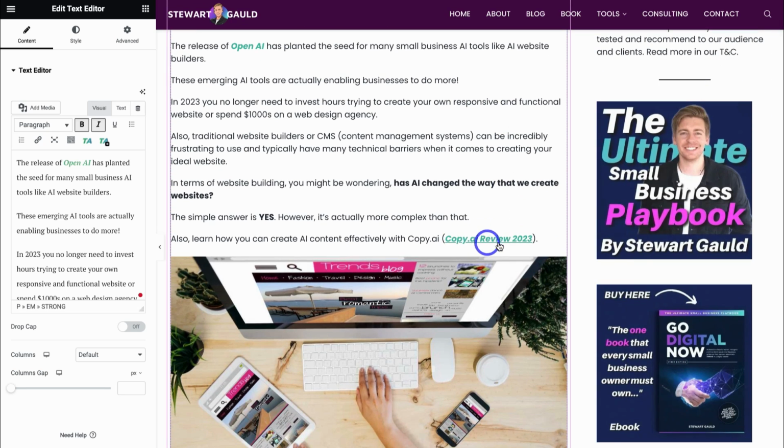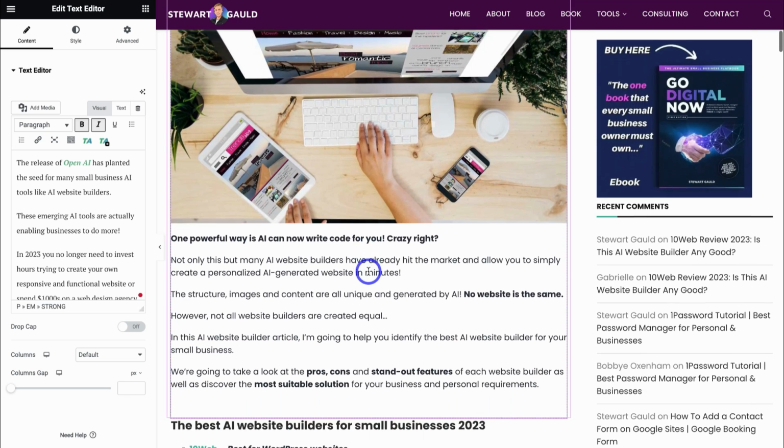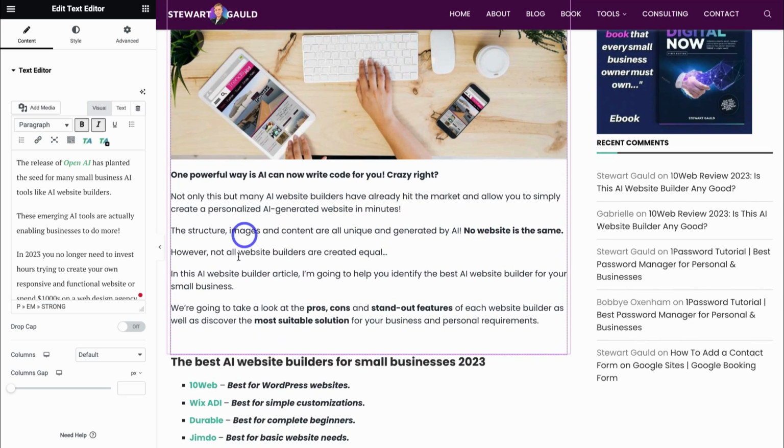And then down here we have an internal link. This is a blog that's relevant to this content that's on my website. And if a website visitor clicks here, that's going to take them to that blog that I created. Then if we navigate down further, we have this image that we added in here to break up the text. And then we have more paragraph content down here that we've added some formatting to.